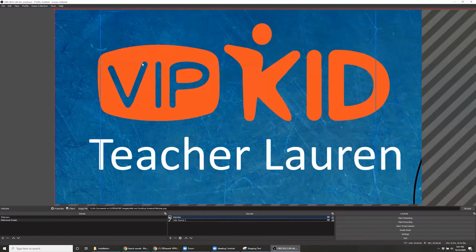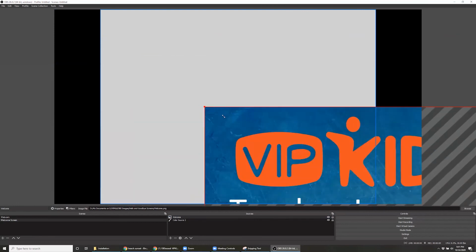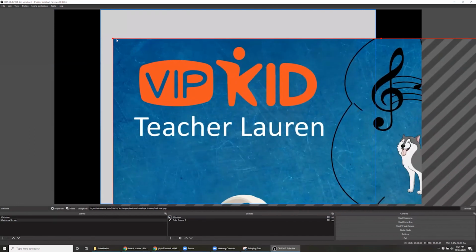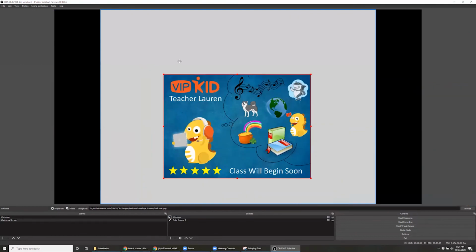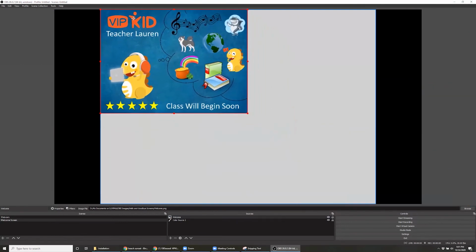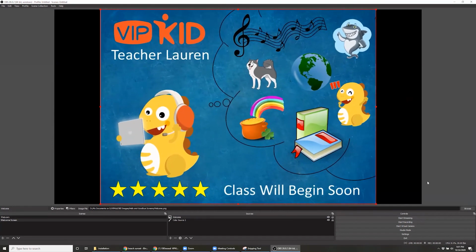All right, so now I've got my image in and obviously it doesn't quite fit. So I'm going to make it smaller because it's too big, way too big. I don't know why I have such a big file, but apparently I do. Then I can line it up with my gray and I can pull it to fit just perfectly.